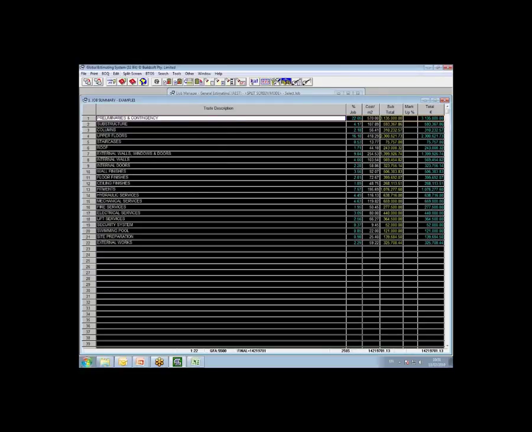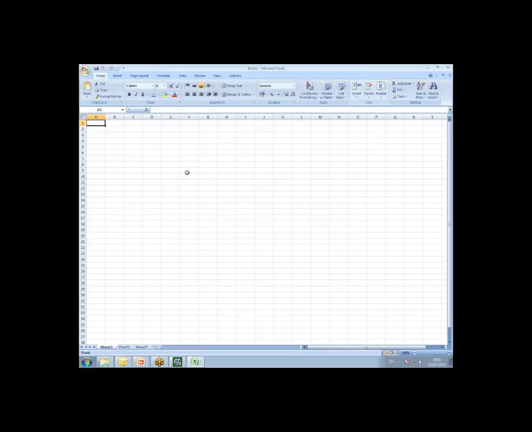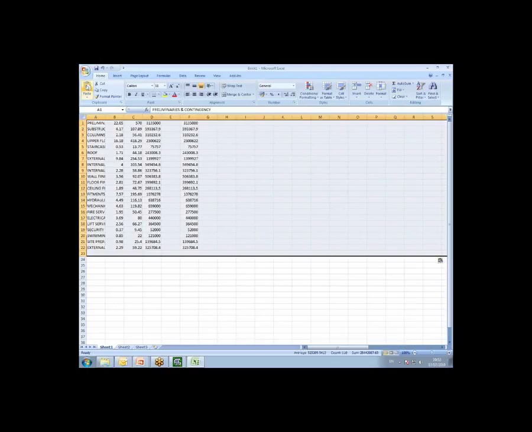You can then open up Excel, or if you have it opened as I do, simply select it from the bottom. And that opens up your Excel sheet. Okay, I'll just maximize that so it covers the whole page. You can then put the cursor wherever you want the paste to start. So I'll put it on the first line. And then you choose your paste button from your menu or right mouse click and choose paste. So we click paste and all the data goes in for us.